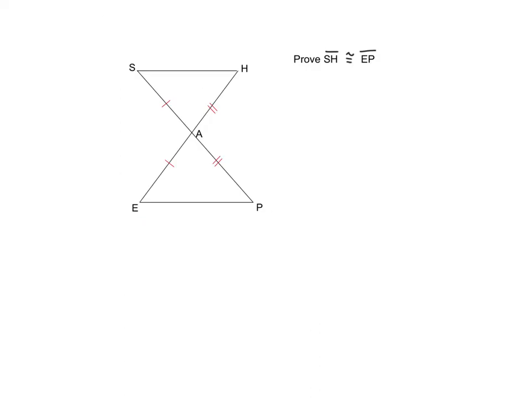Okay, so we are going to apply that idea that congruent triangles yields congruent parts to these triangles here to show that SH is congruent to EP. So the first step is to determine if the triangles are congruent, and then if they are, I'm going to work from there to prove it. Take a minute and answer the poll question: by which reason are these triangles congruent? All right, let's see how you did.